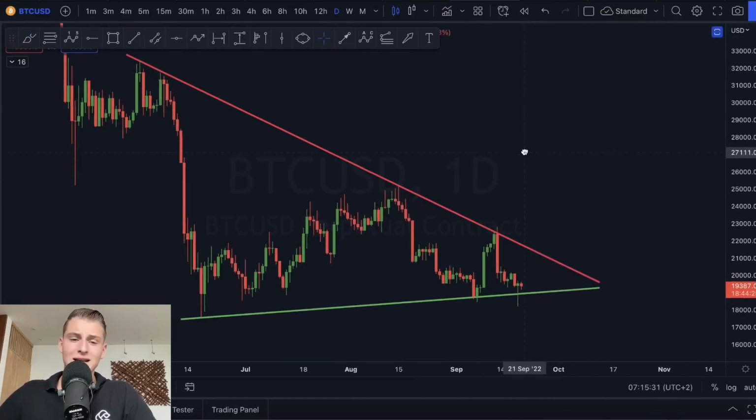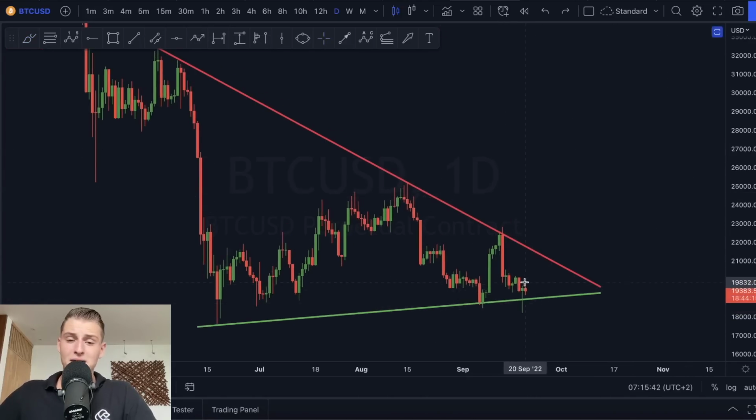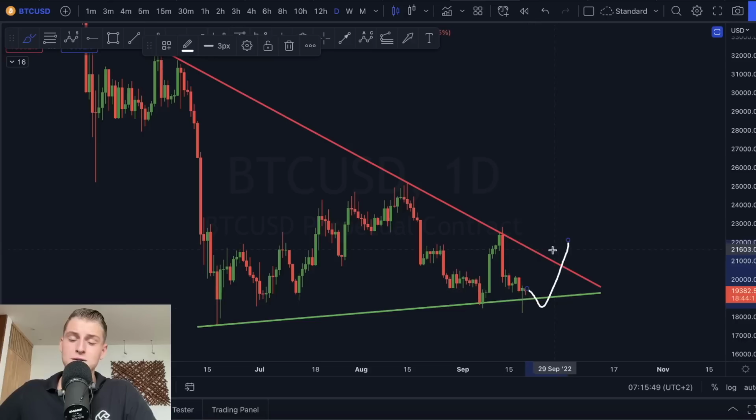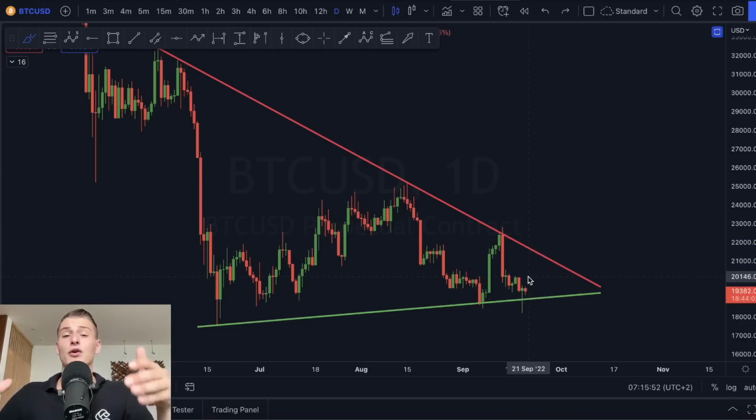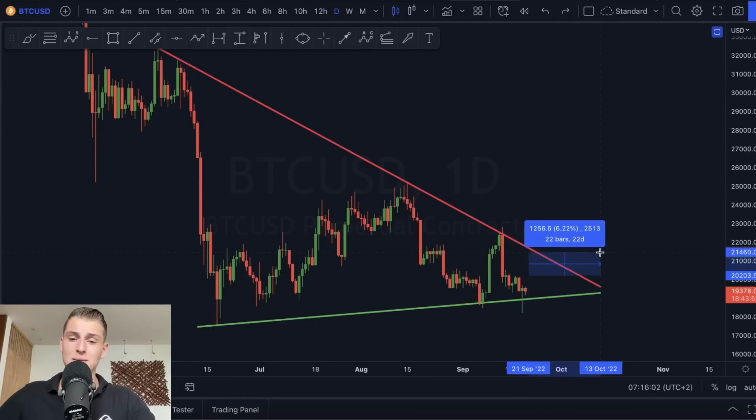Then as well, here on the daily time frame, we can see the symmetrical triangle. Yesterday, we were trading below this level, and currently, we can see the daily candle still close within the symmetrical triangle. So this big pattern will be choosing a direction in the coming 23 days. As soon as Bitcoin does clearly confirm a breakout towards the lower side or upside, we're going to be aiming for these targets. For the downside, it's going to be $14,000, and for the upside, it's going to be somewhere around a $30,000 target. So make sure to keep your eyes wide open. We are expecting a breakout to be happening in the coming 22 days, so make sure to get ready for this big market move that will happen anytime soon.